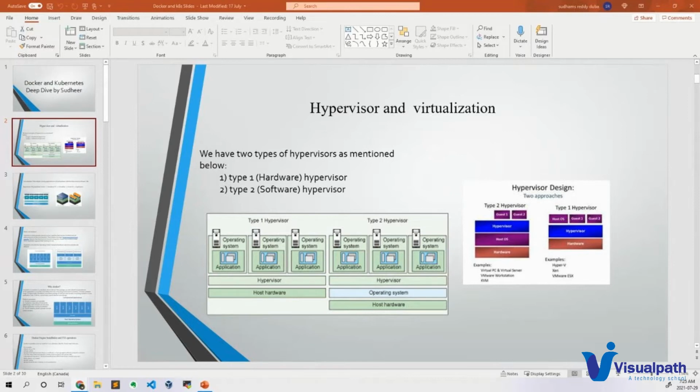What are the prerequisite technologies required for Kubernetes and Docker? Any coding experience? No. Zero. No coding experience is needed to start with this course or to end with this course. The only thing we will try to learn is YAML and JSON. It's not a language, it's only the syntax we need to follow in order to write a YAML file. It's not a scripting language. Python and all, it's not needed for us. We are not doing any development side. I'll be covering YAML and JSON.